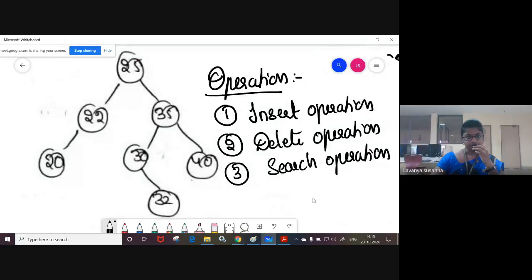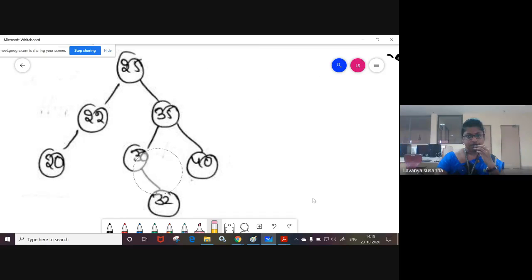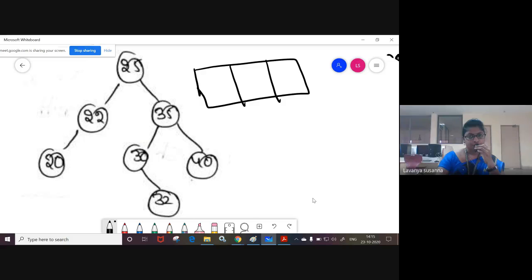Okay, see here. These are the operations of binary search tree. Now here you need to represent, see how this tree is represented in memory. You have to use arrays or linked list. Now let us take only linked list representation, not array representation. How to represent this binary search tree in memory? You need to implement using linked list. You can implement this binary tree using arrays also, but we would like to prefer linked list only.